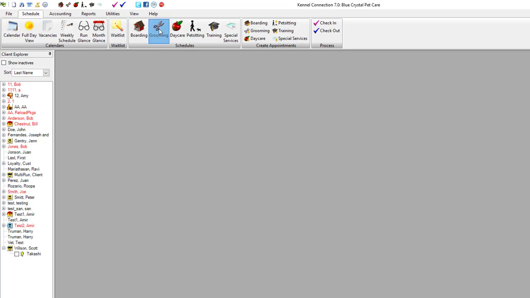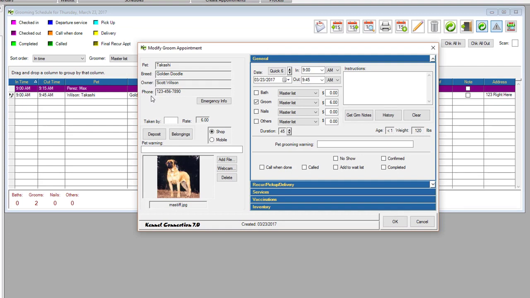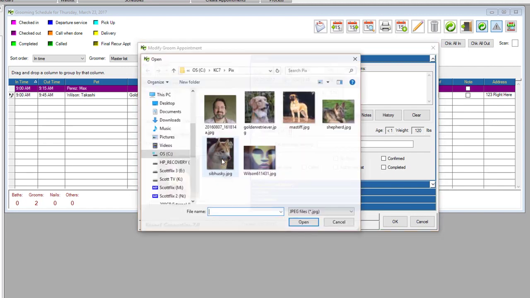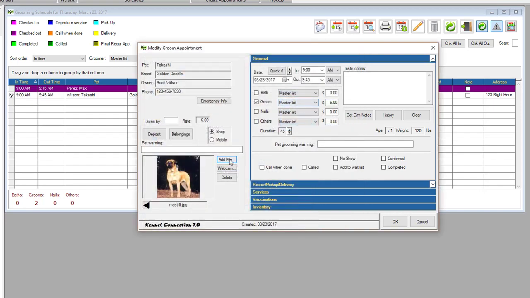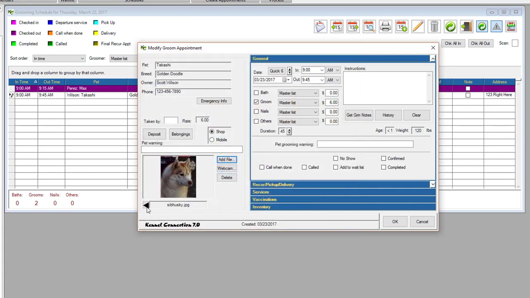Next, on the grooming schedule, when creating a grooming reservation, we now have the option to save multiple pictures for the pet. So groomers can take pictures of pets after services and preserve them for future reference.